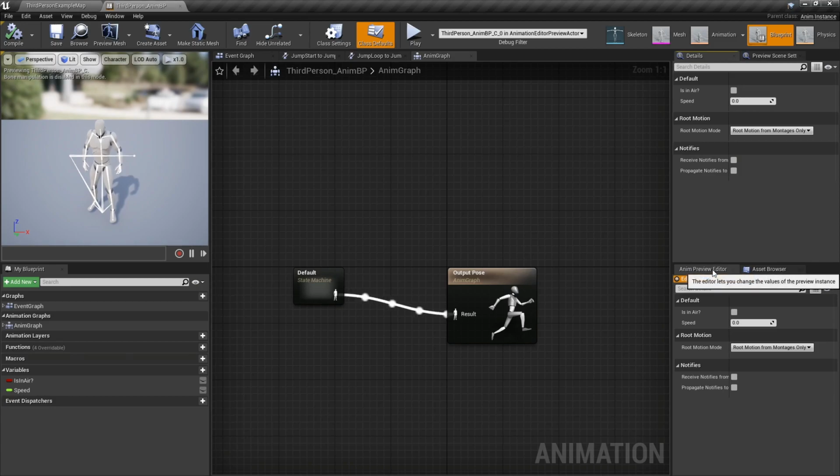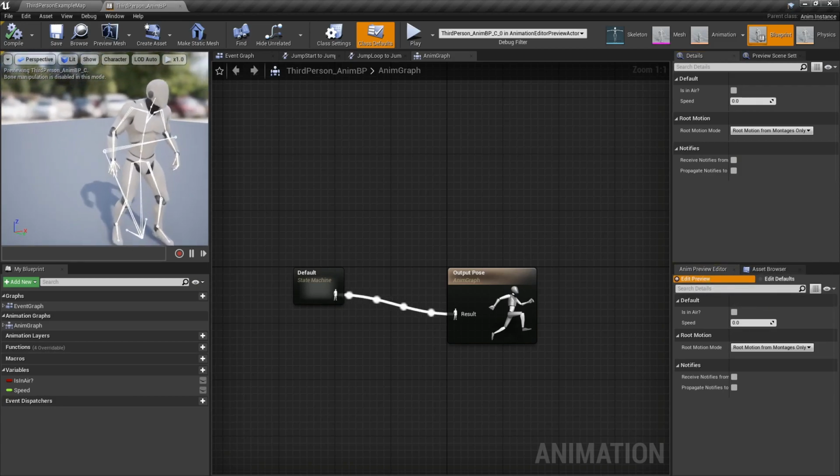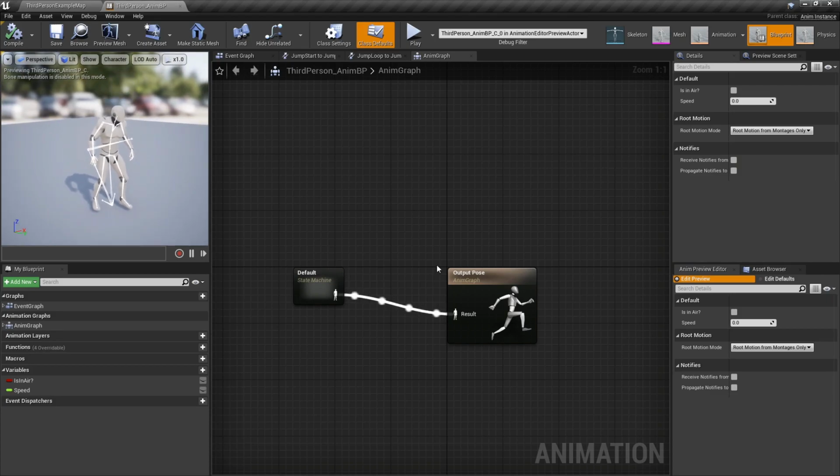At the bottom, we have the ability to preview our animation live. On the left here, we can see our preview, and it's in the idle state. But if I change my speed and adjust it up, you're going to see our animation slowly changing based on that speed value. So we can test and preview our animation blueprint in the editor without actually having to run it, based on values we set.